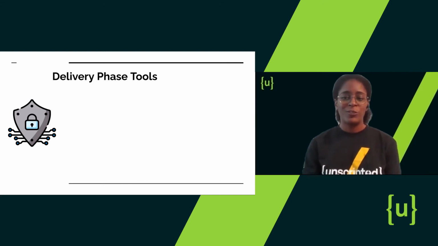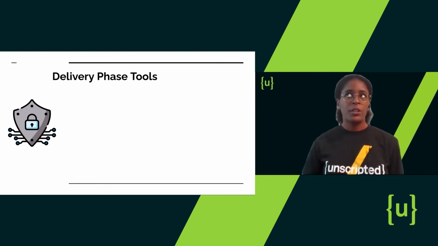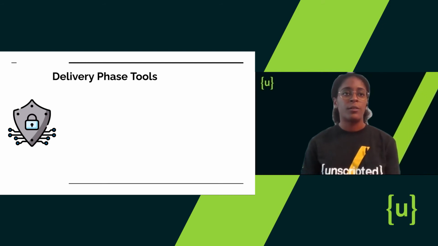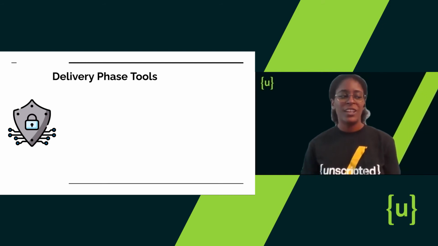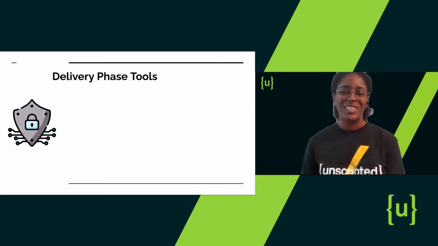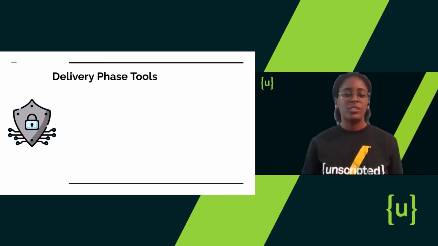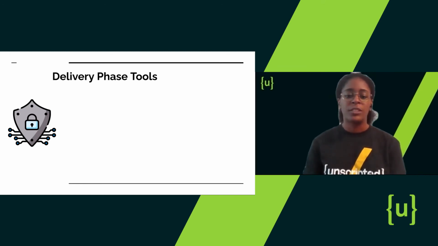And then in the delivery phase, this is when you're getting to the point where you want to send your artifact to different environments before production. Sometimes delivery gets lumped together with deployment, and that's why you just hear CI/CD. It's just another step to get that artifact to different environments.